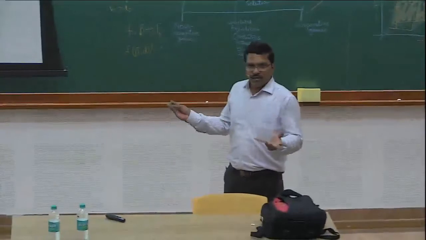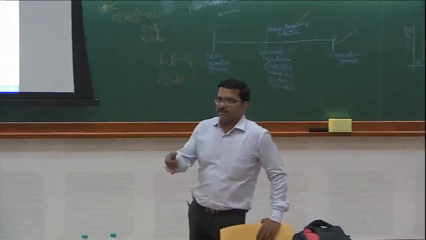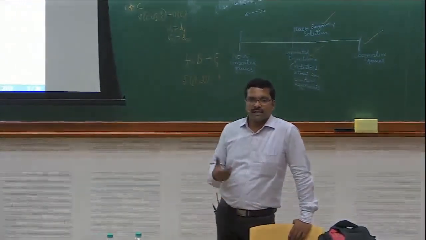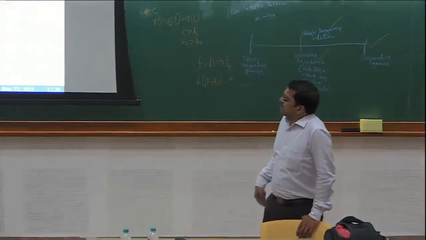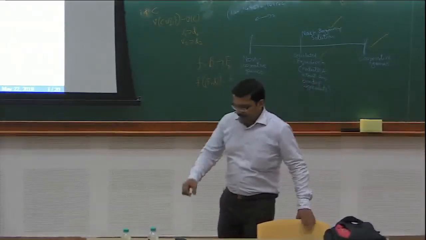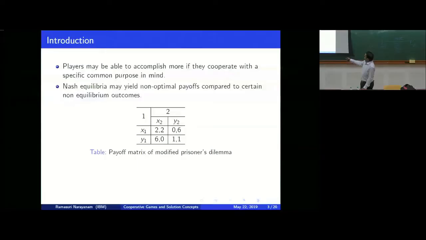So wherein we don't have all these problems of, if there are multiple solutions, which one to select? That problem will not arise. So, by the way, since I have some more time, I just want to highlight that this is a very, very important problem. This is called the prisoner's dilemma problem, actually. So here, in a one-shot game, if players are asked to play this game only once, then both players select y1 and y2. So this is the outcome.